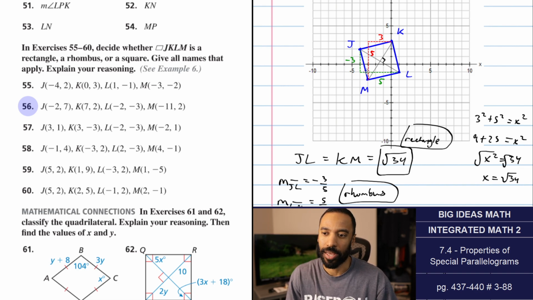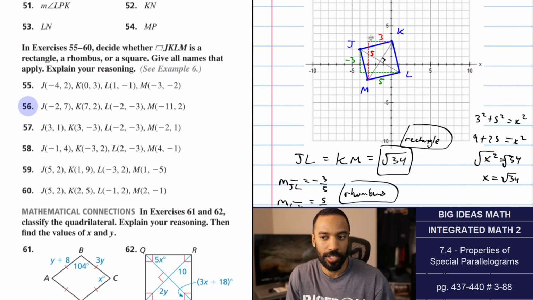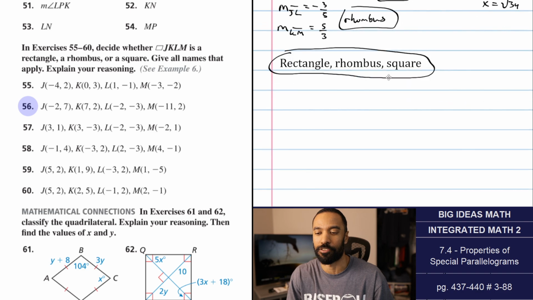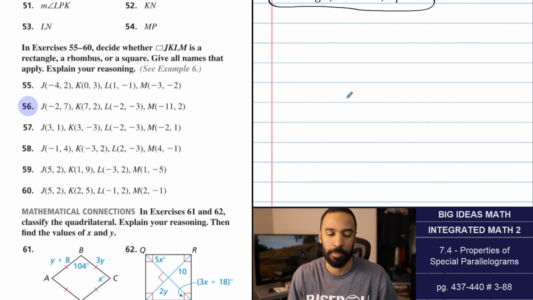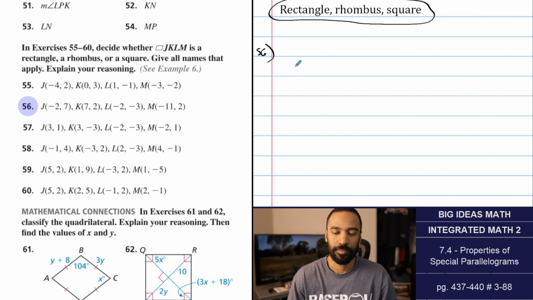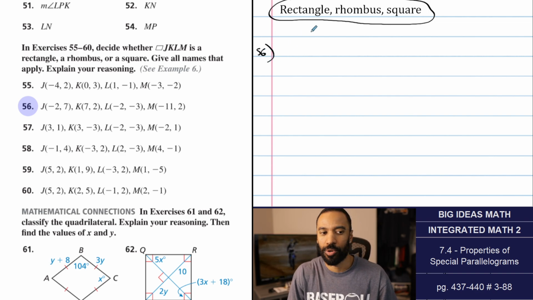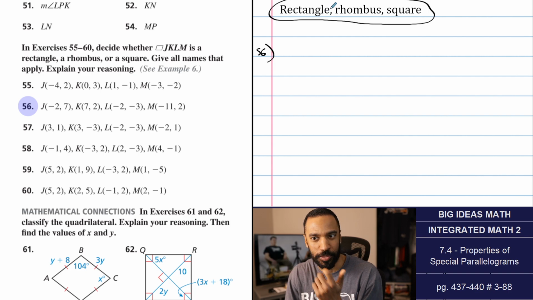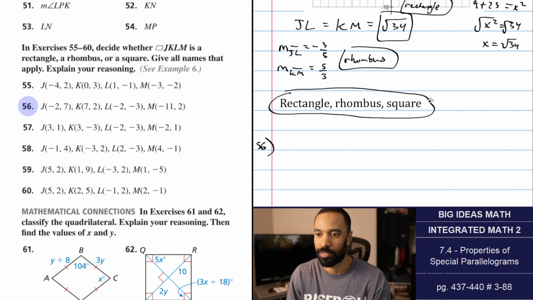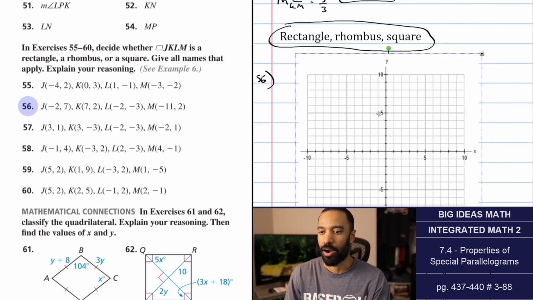I could check the length of JM, ML, LK, and KJ, and figure out if sides are congruent. It's a rhombus. I can figure out if these have opposite reciprocal slopes there. There's more than one way I could do that. I might test that for some of the problems because I know it's a parallelogram. So I'll show you some other ones. Number 56. Maybe I'll do it for like 57 and 58. Okay, maybe I'll do side lengths. I actually decided that that's fine. I can do that. All right, number 56.